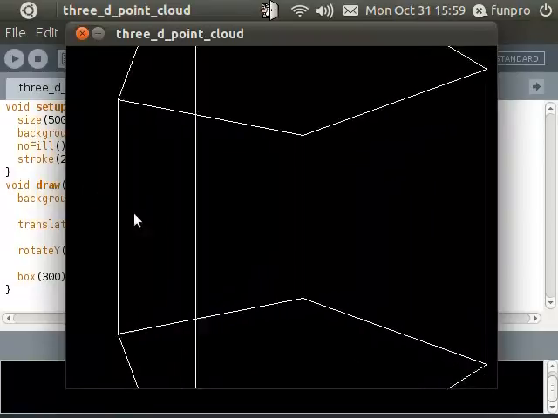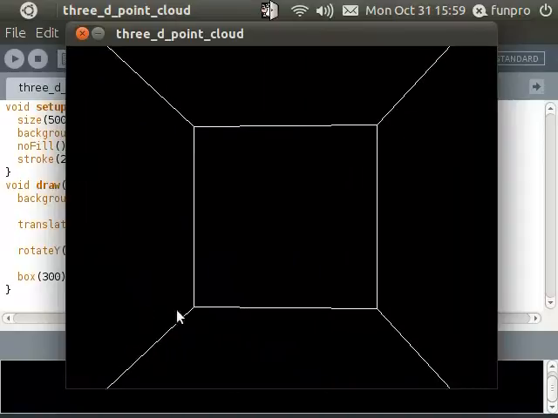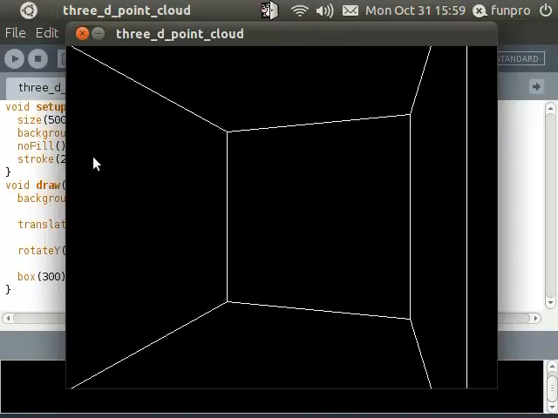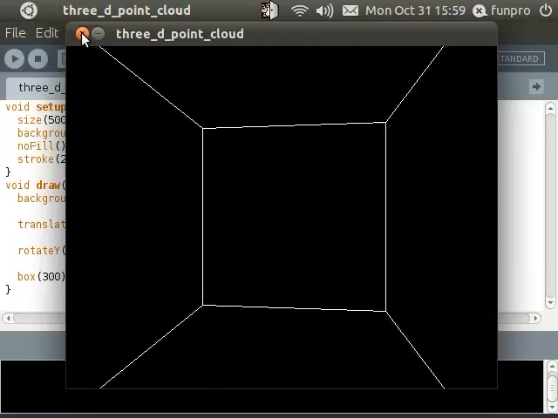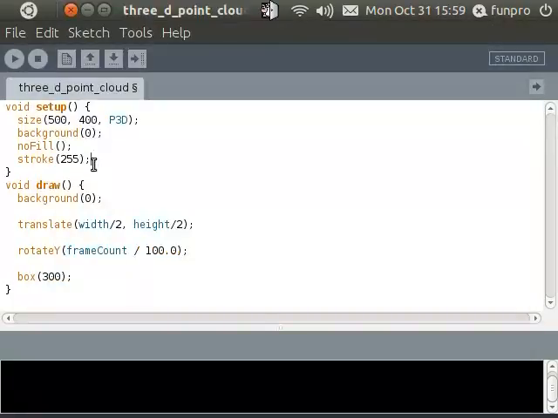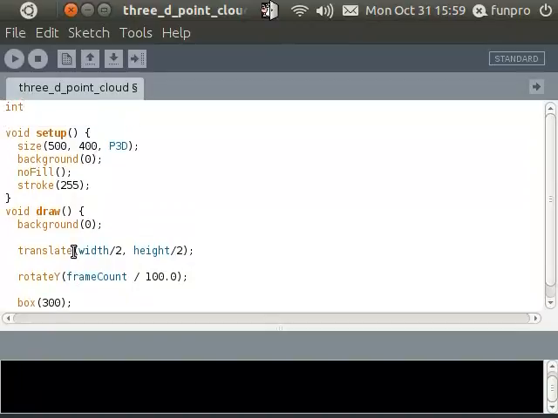That's a good start. Now I want to have some objects inside this cube so we can see them rotate together with the cube. So how could we define a cloud of points? That's something like a collection of 100 points. So we're going to need some arrays for that. I'm going to define them here, int square brackets, to tell this is an array.